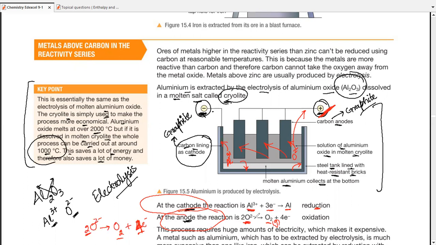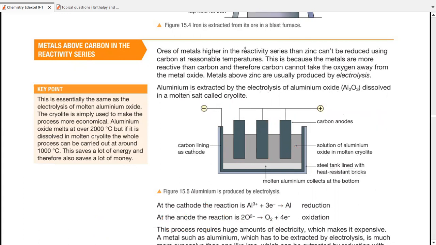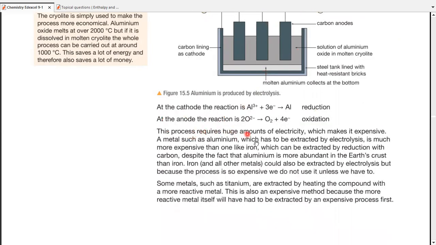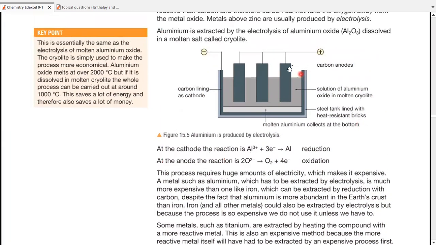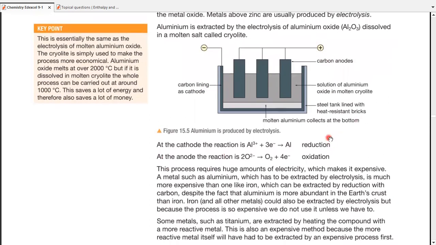In the inner circuit, we have the ions moving. So of course, inside the solution, there would be conductivity. Current can easily pass through the solution because the solution is made up of charged particles, ions. This seems simple. Aluminum is made at the cathode, oxygen is made at the anode, but apart from all of this, take a look. This process requires a huge amount of electricity. Why? We keep the battery on, providing the current to the cathode and anode all the time for the process to occur.